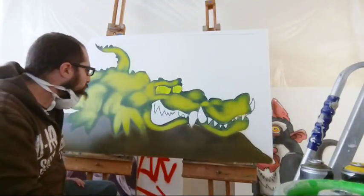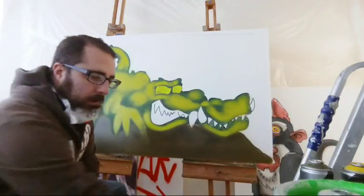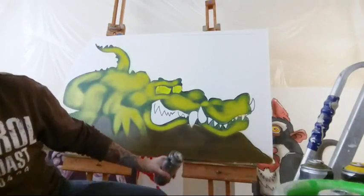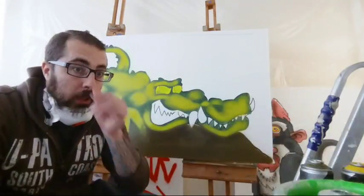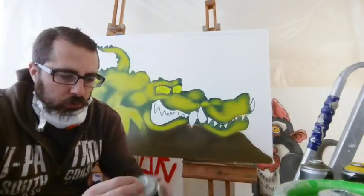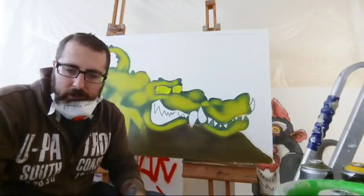bright green. I'm going to switch back now to the transparent black. And I'm also going to look for a transparent green because I want to start adding some tones into this guy. There's the transparent green. I'll go with the transparent green first, just so we can get a few different tones in it. This stuff's really good. It's like shading in a can. If you want to add a shadow to anything or an undertone, you can add this and it just looks great. You'll see it in a minute.